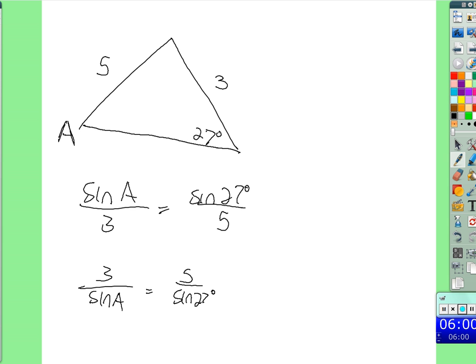And if we're solving for a side length, then we would have the side length in the numerator and not have to do that. So we just have what we're solving for on top. These are proportions. When you have two fractions equal to each other, you can flip both fractions over to your convenience.